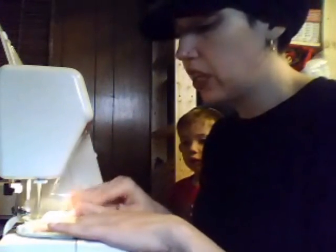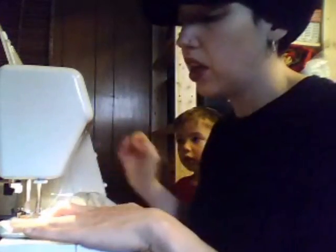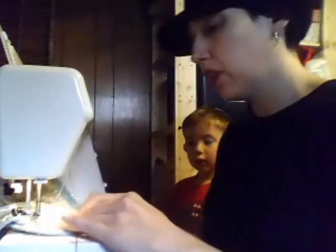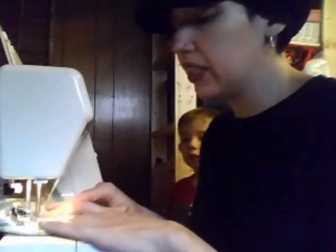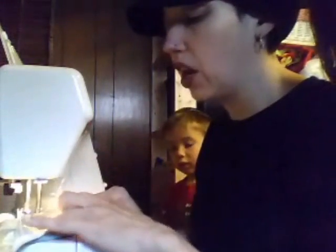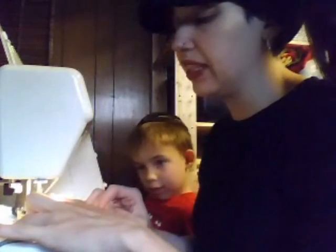So I like to use a narrow zigzag, like a 2-2 zigzag. Come to the corner, lift up the foot, turn, and then go. And the reason I like to do that is that in case the edge of your Velcro does fray, then it's more likely to stay in.